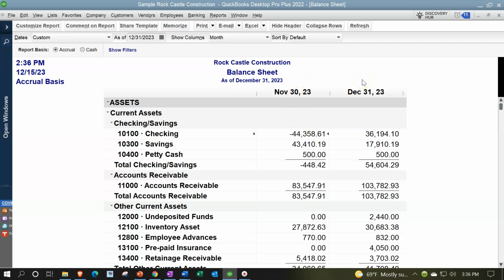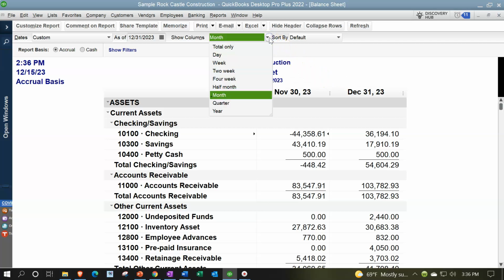current month. In this format, you could also do more comparisons other than just two periods. So I could change this and say I don't want it for months, but I want it for, say, weeks. Let's say weeks.